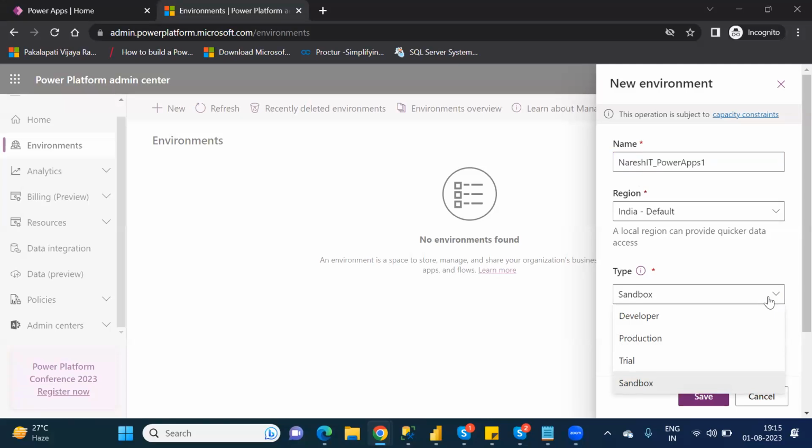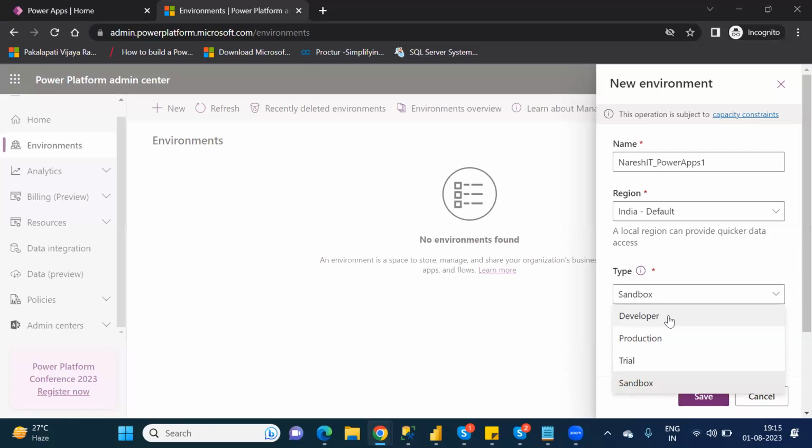That means there is a developer environment and a production environment, and there are different types like this. In an organization, for development we need to maintain two environments: one is developer, another one is production. First, whatever development-related work there is, we can handle it in the developer type. You have to select it and create the environment.